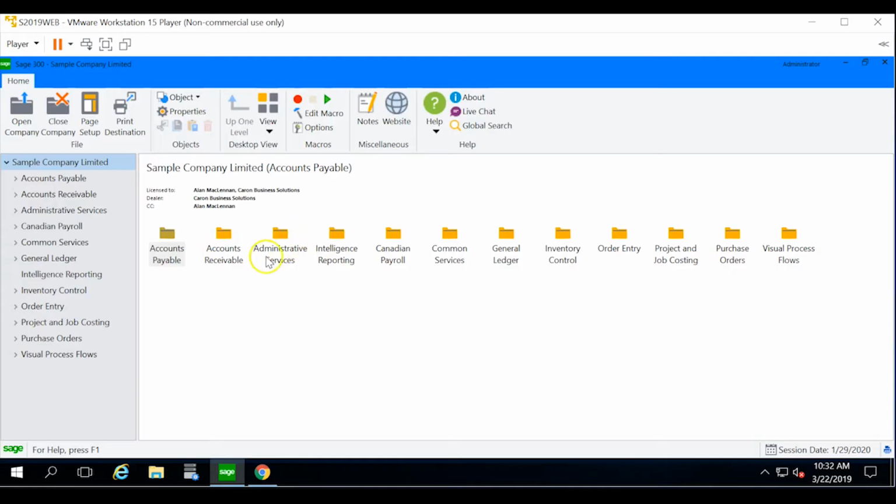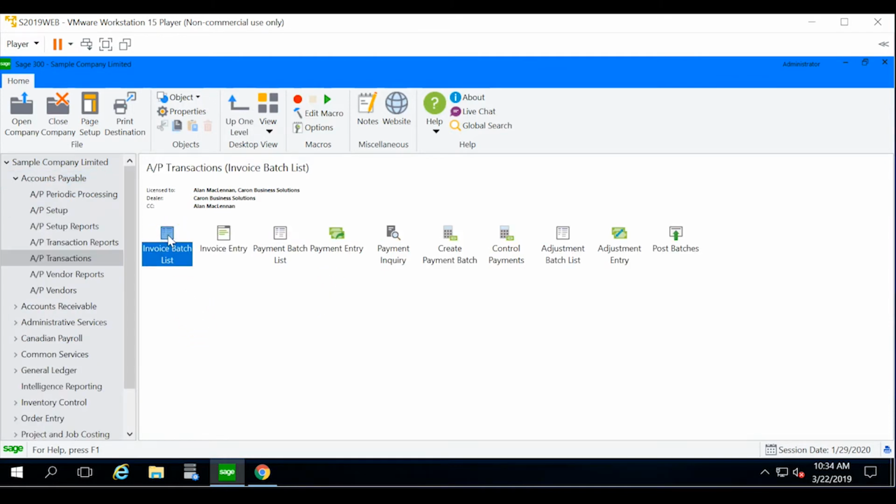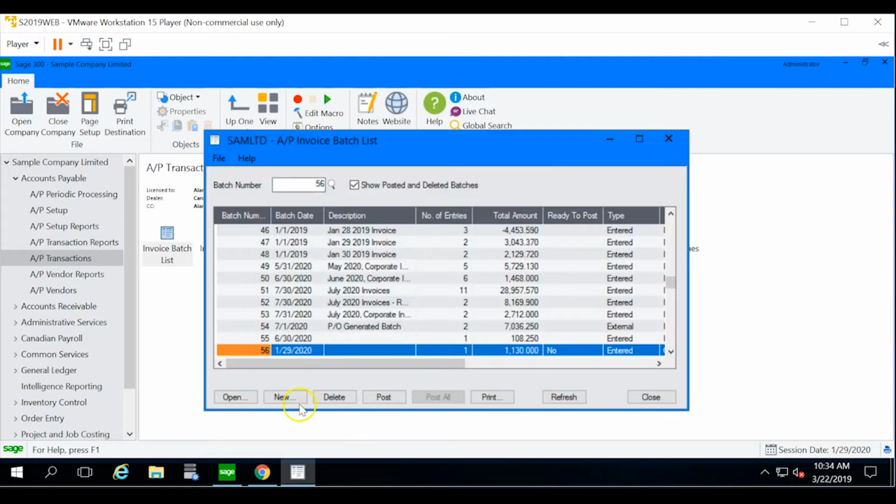Did you know there are three ways you can access Sage 300? When you're in the office, you may prefer the traditional classic folder structure. In this view, there are folders for each principal activity, and then within Accounts Payable, for example, you will find icons for all of the functions that you are used to. So if I have invoices from a vendor, I can click on this icon, and then this one, and then click here to create a new batch where I enter the necessary information.